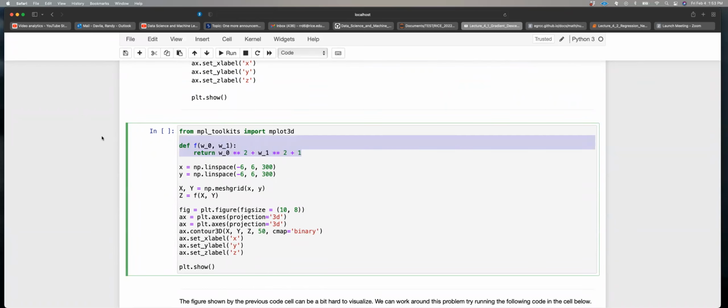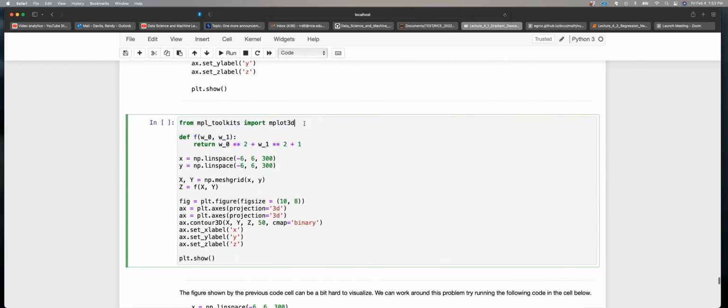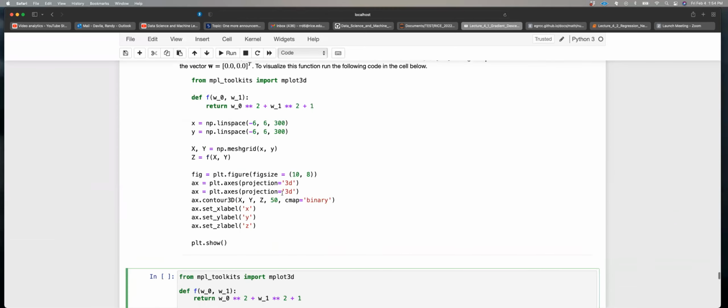So the way that this works, well, first off, I import a module from mpl_toolkits. It's mplot3d. It's an easy way for me to plot three-dimensional surfaces. I define my multivariable function, and then I make an x and y linspace of the same size. Once you have that, what you can do is make what's called a mesh grid calling NumPy. So the NumPy meshgrid method takes in those two linspaces and creates a mesh for visualizations.